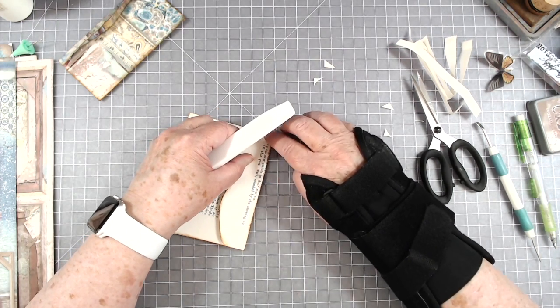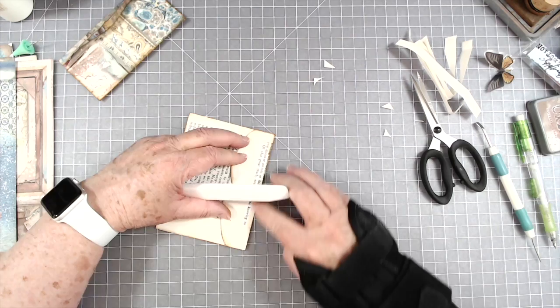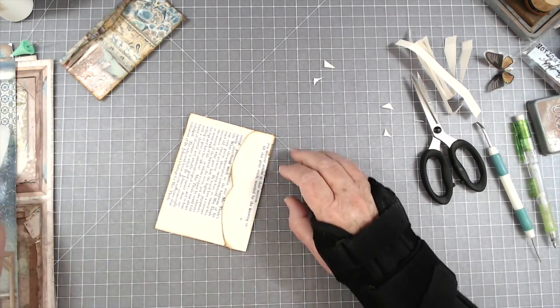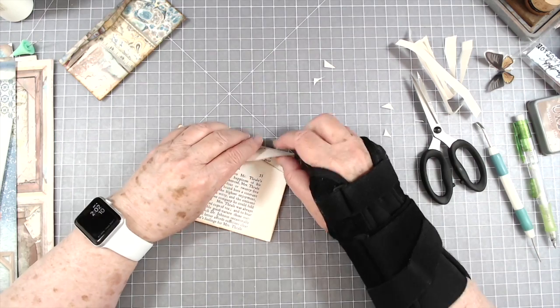Let me fold that again. You know it's going to bug me until I get it halfway near like I need it. There we go. That works. No, it doesn't.